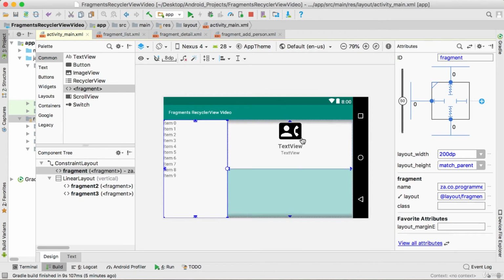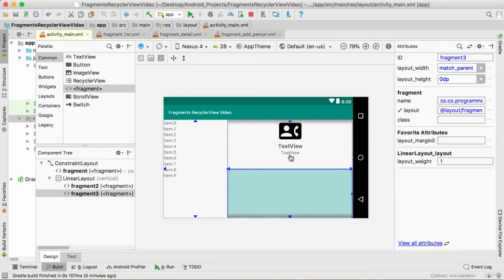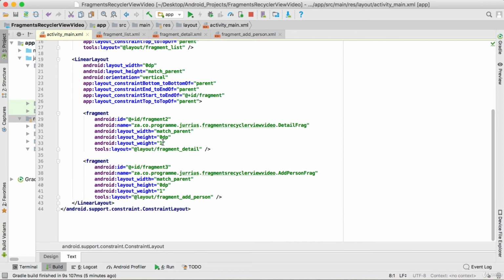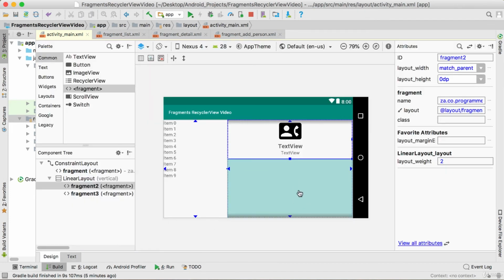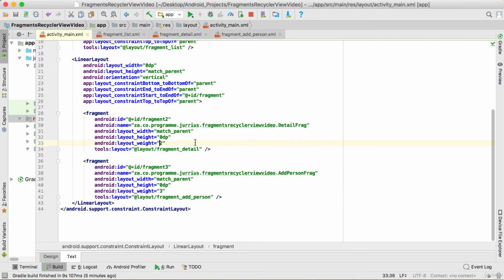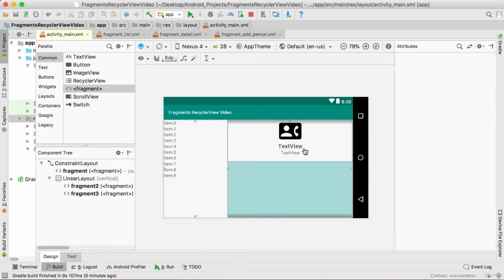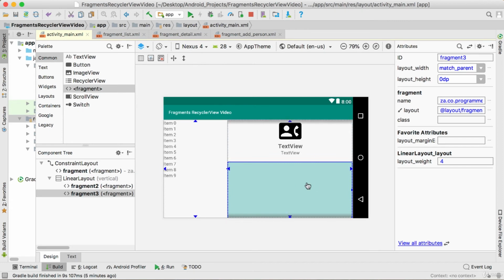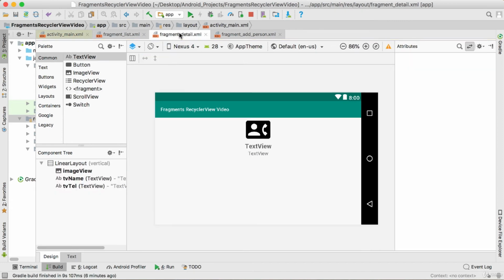If you go and have a look at it, that's how it looks. So let's do the bottom one quickly, and you'll see we've got some space left there for this fragment. So what we could actually do there is to go into this part, and instead of saying 1, 1, we can do something like that one taking up 2 and this one taking up 3 to give it a bit more space for the bottom part. If you want a bit more space there for the top one, we can make it, let's say 3, 4, and then we'll have a bit more space for the top one. Okay, so it's up to you how you want to set those weights. So let's go to the bottom one quickly, and that's the detail one.